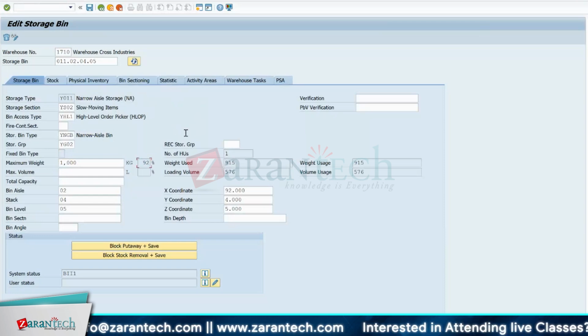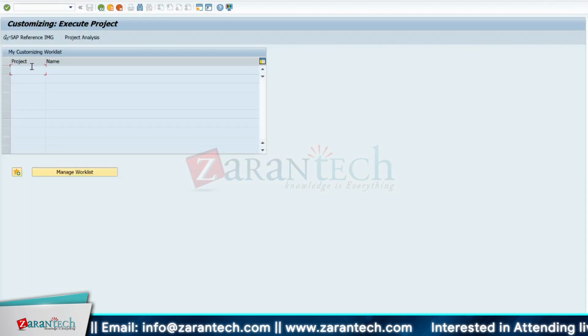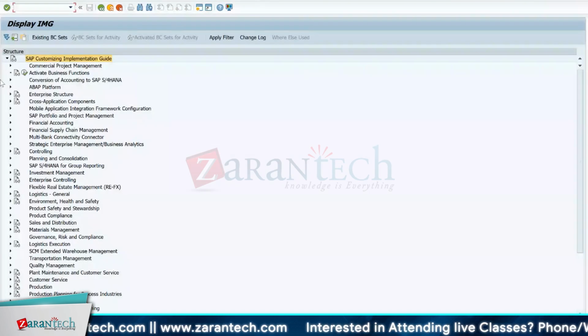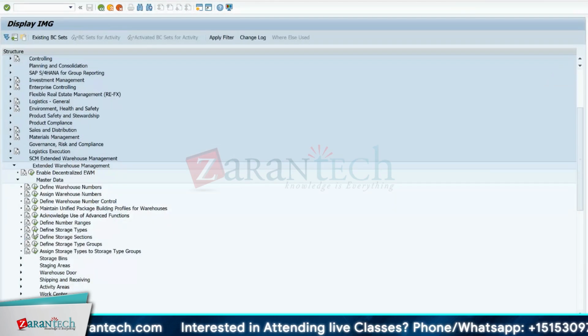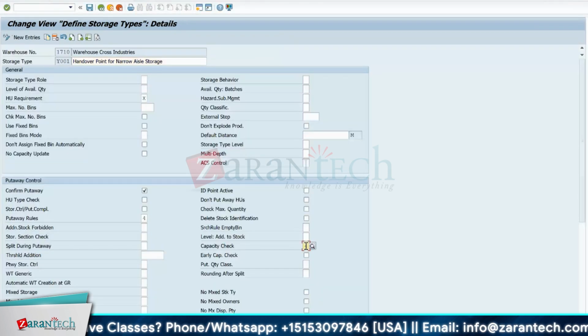And to activate this capacity check, there is a control at the storage type level. Okay, so we will quickly go and check that. You can see within put away control, there is this capacity check option over here.